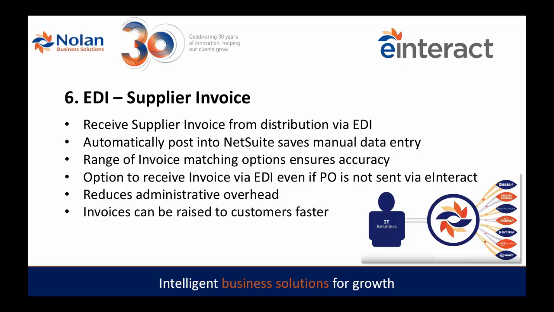There's also an additional option to receive the invoice via EDI, even if the purchase order is not sent out via eInteract. And there are some scenarios where that may happen. If your sales guy's on the road and needs to get something out quickly, is not able to get in front of the system, they may put in a call to their account manager or something. So that situation does arise, but it's really nice to know you can still get the invoice in via EDI, so you're not breaking any back-end processes there.